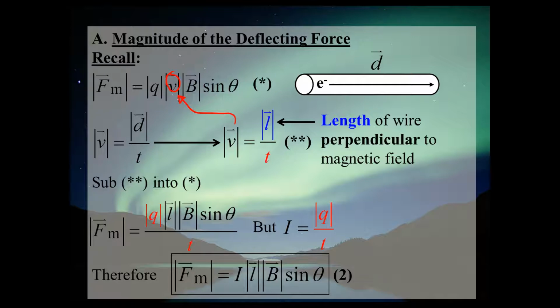When you plug that in, you then get the equation for the magnetic deflecting force on a current carrying wire, which is Fm is ILB sine theta. And once again, just to draw the comparison to how it's presented on the formula sheet, I believe they write it as Fm is equal to I L perpendicular times B. And the L perpendicular, again, would just be forcing us to take the perpendicular component of the wire's length.